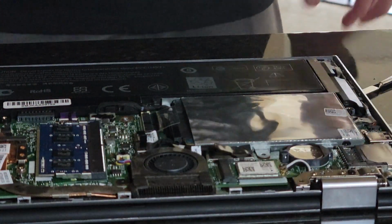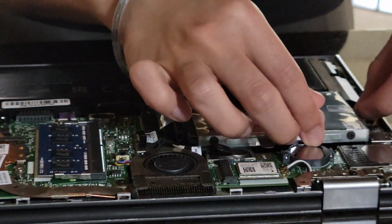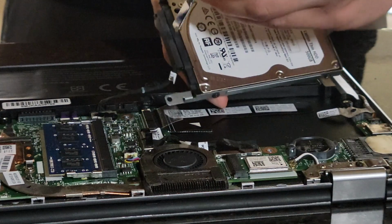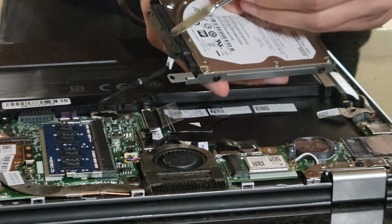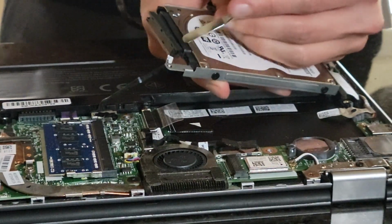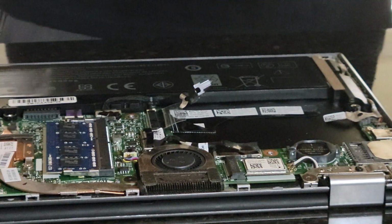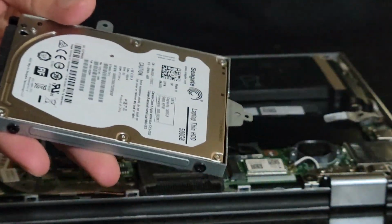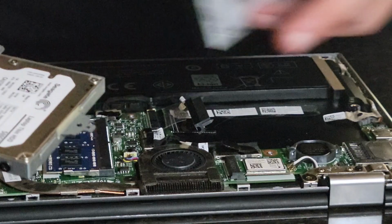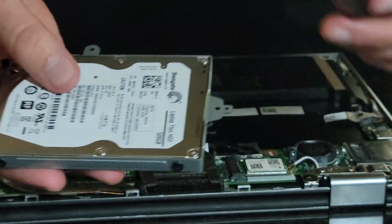So once this is removed, all we have to do is just get this out of here. It might require a little bit of tool assistance. Yep, there we go. Perfect. It's quite slow compared to what our Crucial disk has to offer. So all we have to do now is take it out of this cage and put our Crucial drive, which is pretty much the same size, into here.